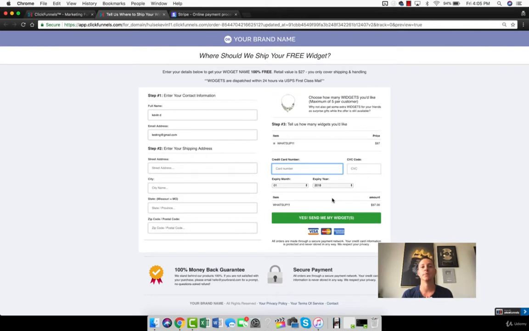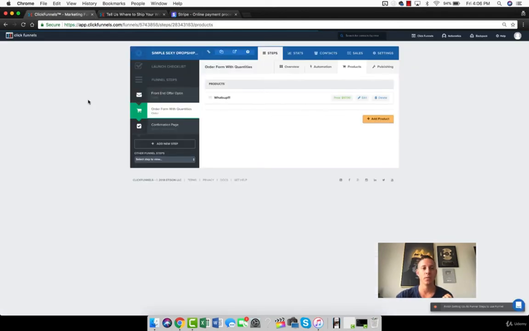And that's such a beautiful thing, being able to accept credit card payments this easily in a pre-built form that's hosted and completely handled by other payment processors, and then from the domain setup that you have in ClickFunnels. So that is a very beautiful thing. Integrating with Stripe is very easy. We just showed you exactly how to do it and how to add a product very easily when you actually are on the order page, for example. So that is how you set up collecting payments.